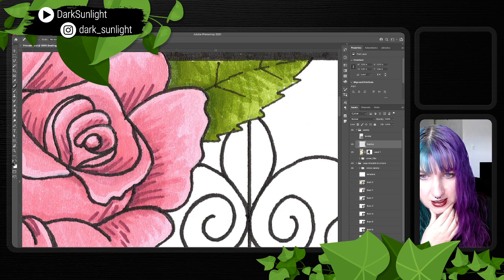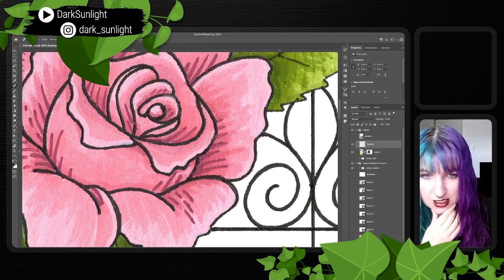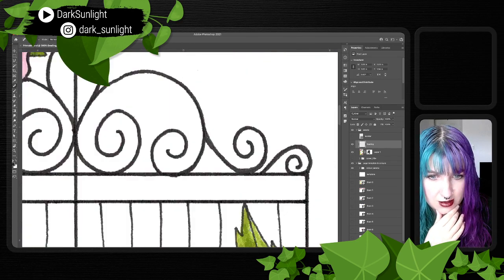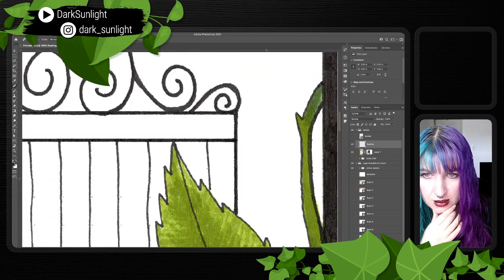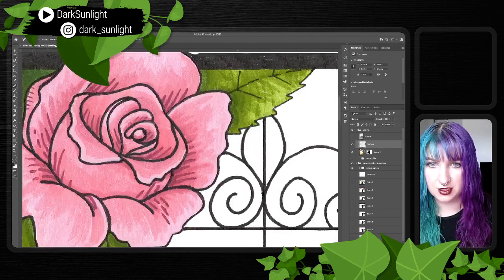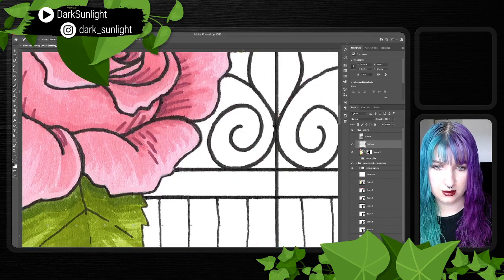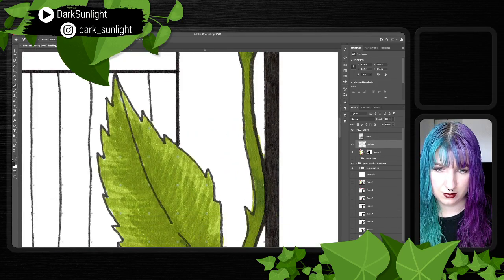Levels layer and actually make sure that the black is black, because often it scans a little bit gray, and I can do that after. Well, at least the leaves cover the dots a little bit more because I layered on so much marker.